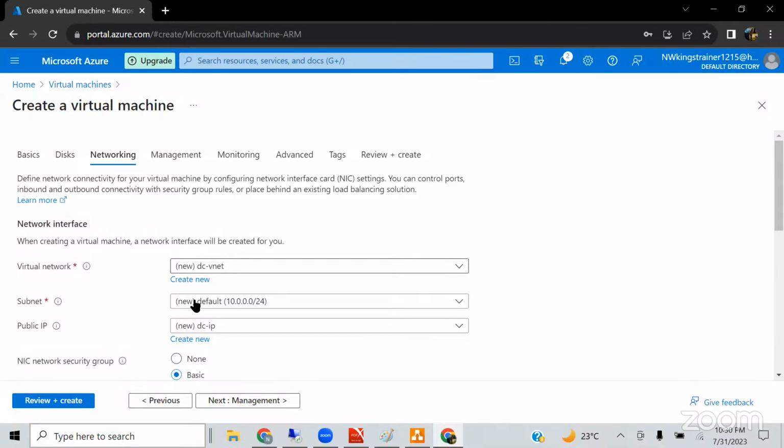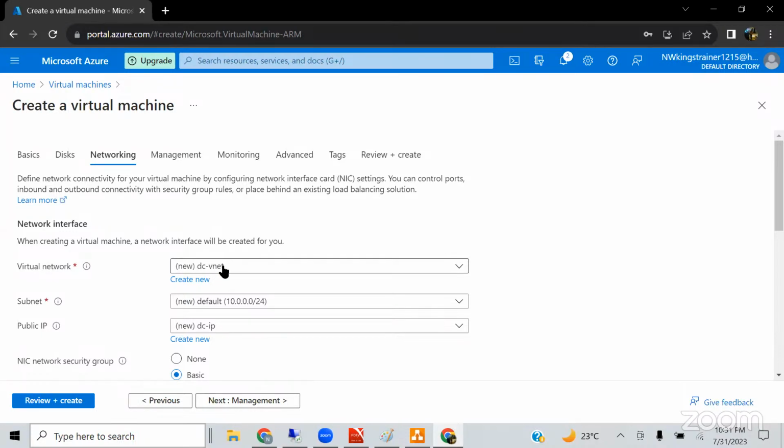Then only the machines will be able to communicate with each other. So if we want the servers we are creating to communicate with each other, we have to set them up in the same virtual network. If they are on different ones, then we have to do VNet peering. That is the second part.